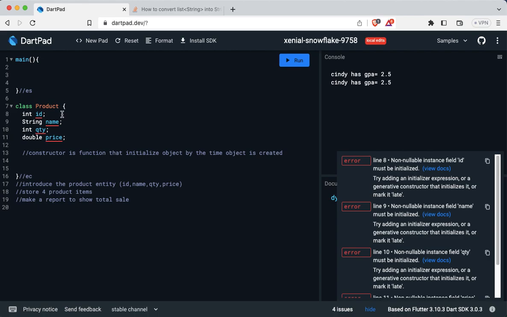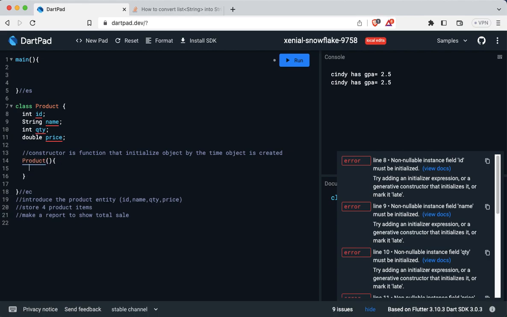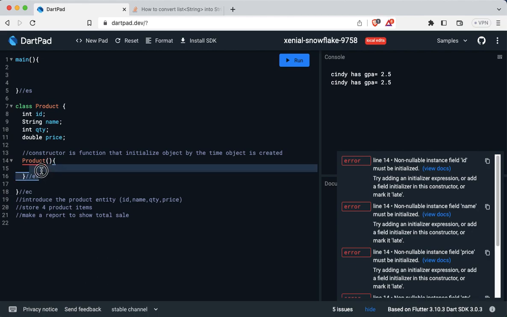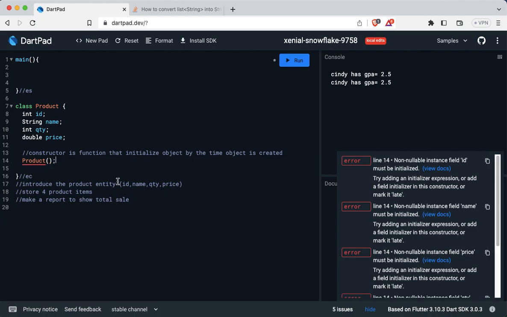And again, the constructor is not just any other thing, but a special function that shares the name with the entity, so we put Products as the name. The function requires parentheses and brackets, and at the end of this we put the end comment. Now in here, as I told you, in the constructor in Dart, you can simply replace that bracket with a semicolon as well.